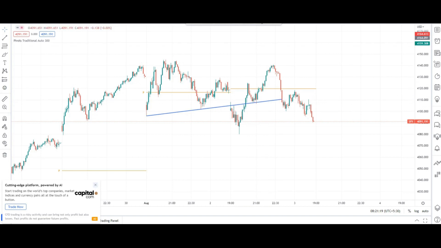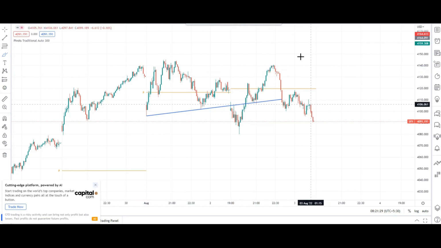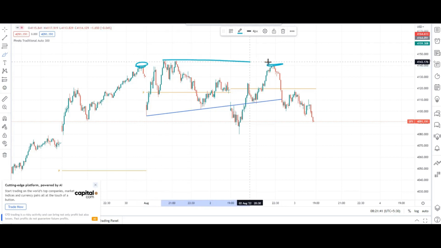Okay guys, I will just show you what happened, exactly from here only the market has been reversed. Why is that? I will show you. Just because of the logic I have told you in Dow Jones also, the reason is that here the sellers will come, because of here only they have seen. So what they have done is that they keep their SL at this position. Okay guys, you can imagine their SL is very much smaller than what we think.